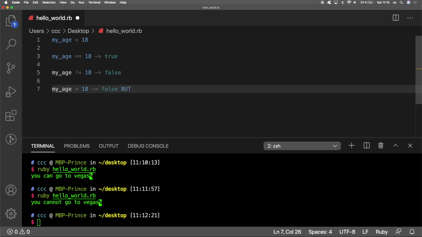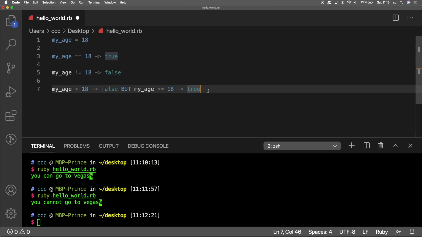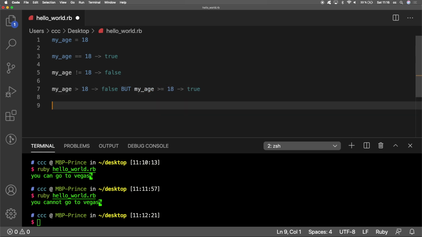But what we can do, for example, if it's an adult website for casino, let's say, let's not get bad here. So we would, for example, say people are allowed to go into the casinos online if they're 18, let's assume. So if they are 18, we want to allow them, right? We don't only want to allow them if they are above 18. So we would say is bigger or equal to 18, right? And that would return true unless you are 17. And you can basically do the same thing with smaller or equal to. So you can do my age is smaller or equal to. Great. Now we have the equal, we have the bigger than, we have the less than, we have the not equal to.